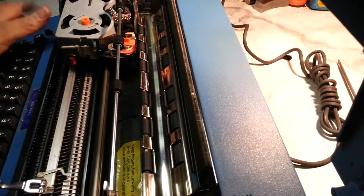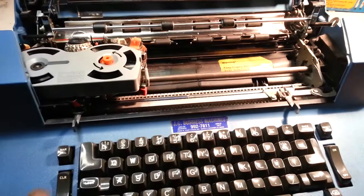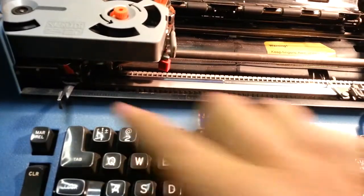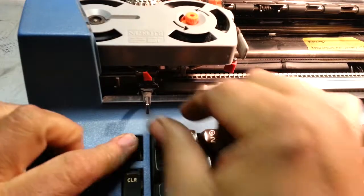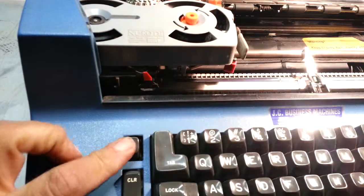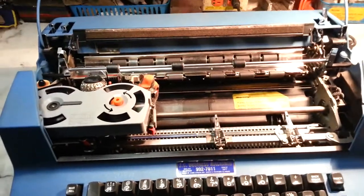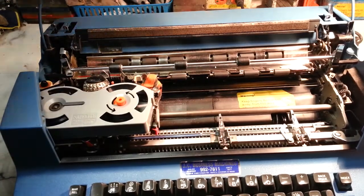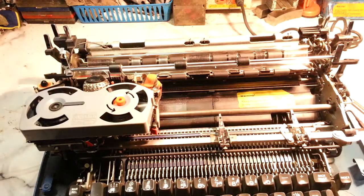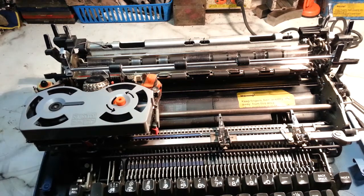And I guess if it happened over on this side, you could do the same thing. So once you get that latch open, if the margin is stuck under here like this, you can hit margin release, slide this out of the way, flip it up, flip your thing up, and now the case will come off. Even though this is jammed over on that side, you can get that off like that. So that's the trick if the carrier's jammed over against the left margin.